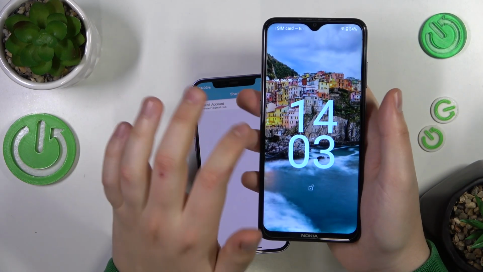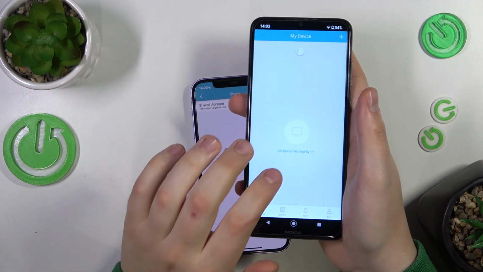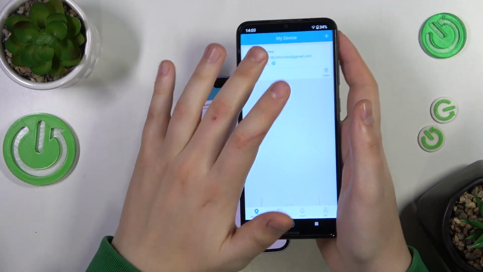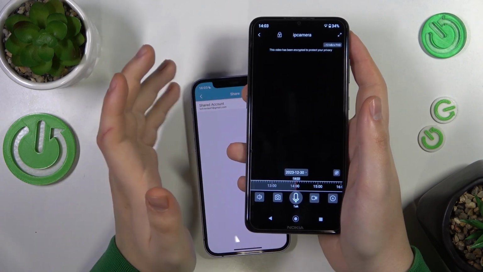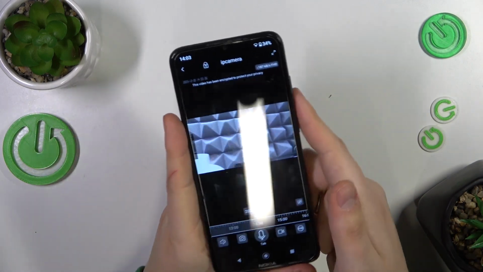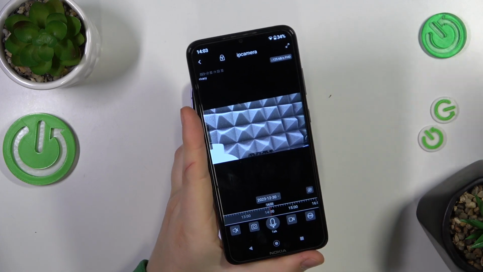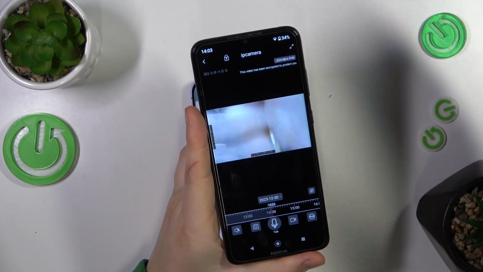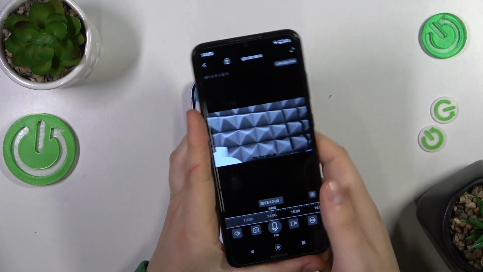Now, let's open the account we have shared this camera with. Here, just update the page, and it should appear in here. Yep, here it is. Now you can just open this camera and, well, use it or look at it. See what things it shows. As you can see, it works just fine. I mean, the delay is there, but what can you do?